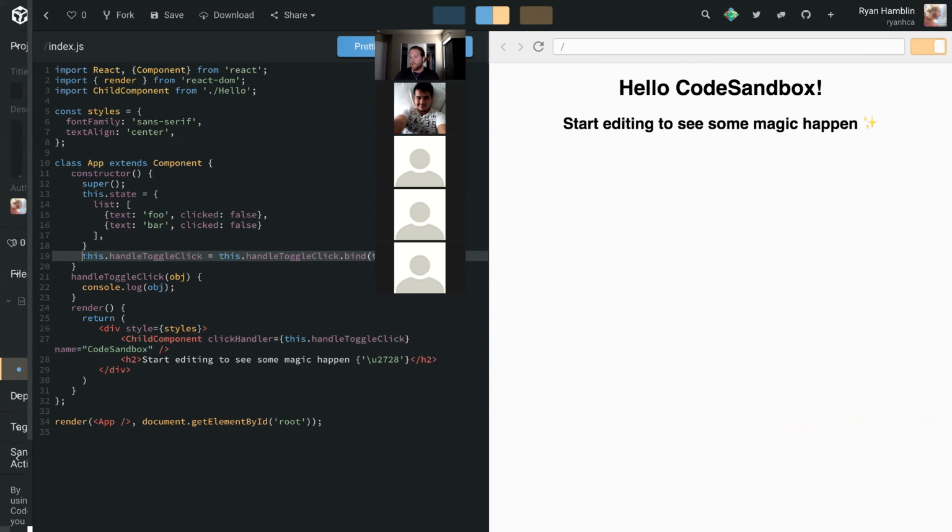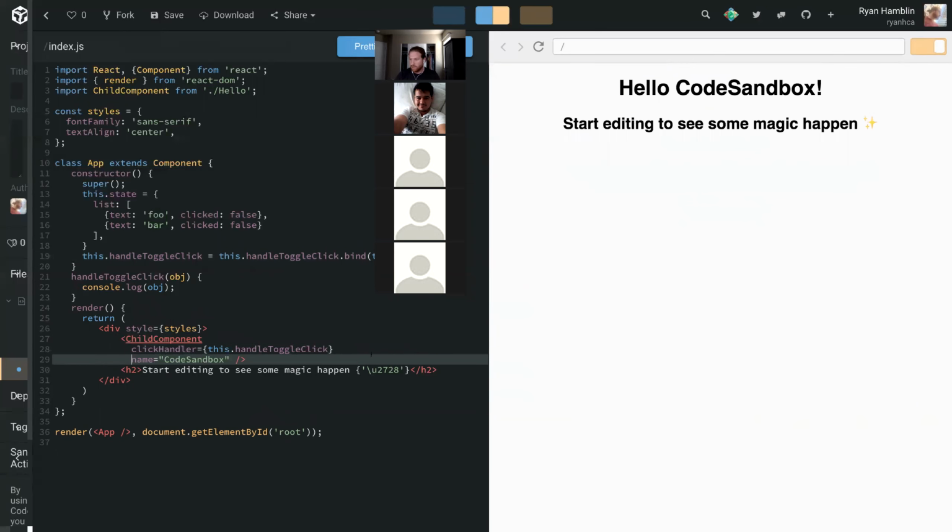That's just a really good way of binding your elements. There are multiple ways you can bind your handlers to the constructor function. One way is to do it inline here, but we'll just leave it like this for now, and just know that that's a very common pattern you'll see in a lot of React applications.